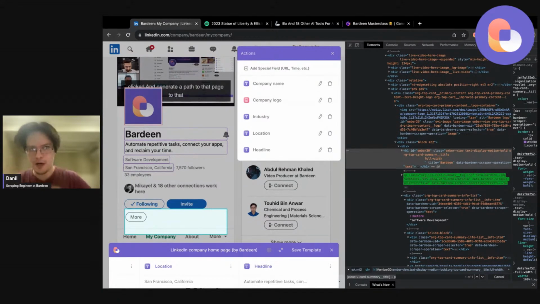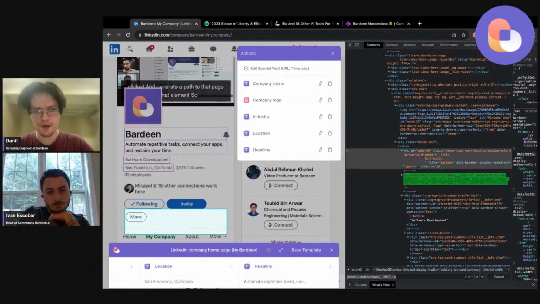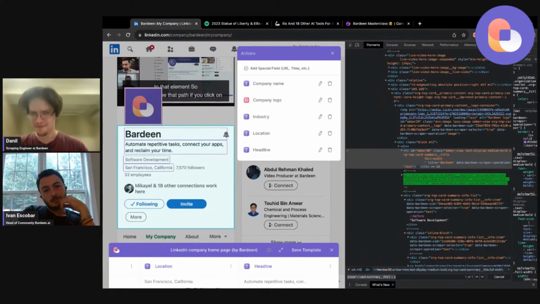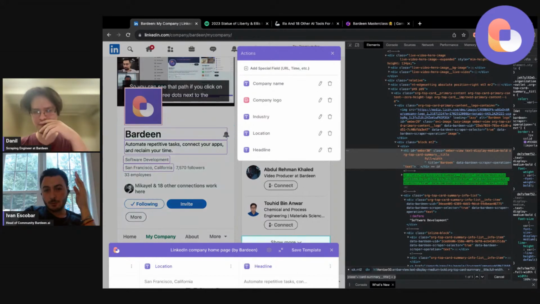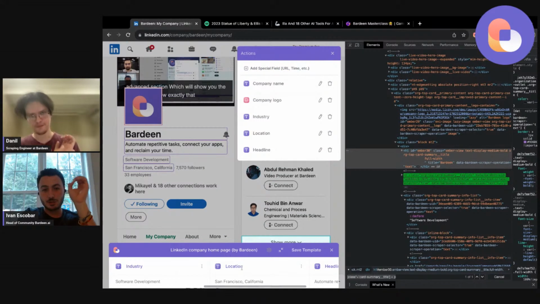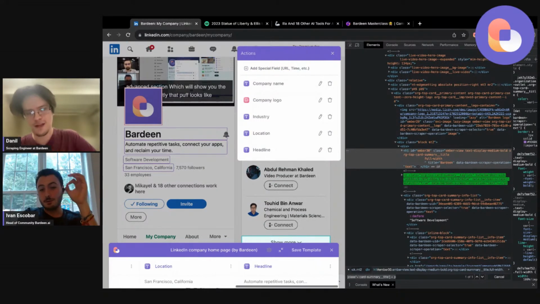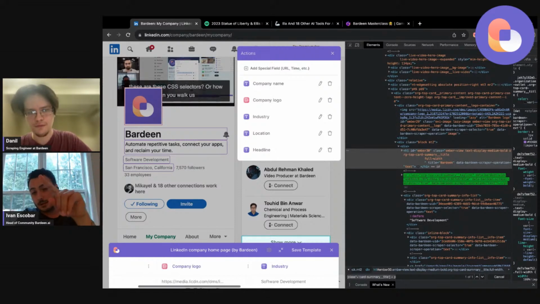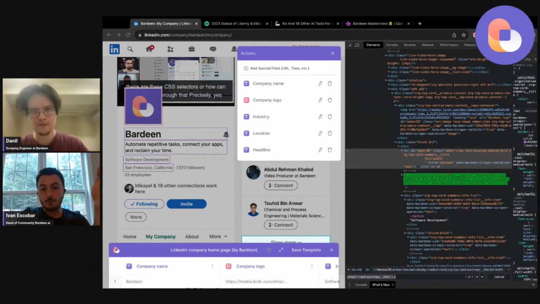So that's an example of a small demo of how you can build a model. Just to wrap up, you were able to get reliable selectors and extract the information reliably for the location, the industry, the company logo, and the company name. So even though this took, I don't know, 10 minutes, this guarantees that every time you run this scraper, whether you run it on one case or on 1,000, every time you will get the same information and it'll work every time, because you made selectors that are able to extract that information reliably every time.